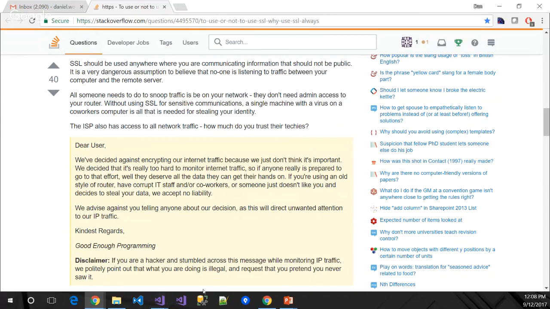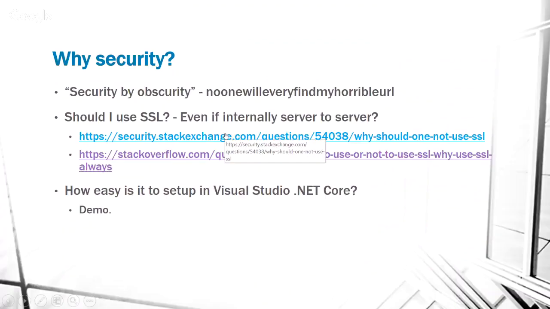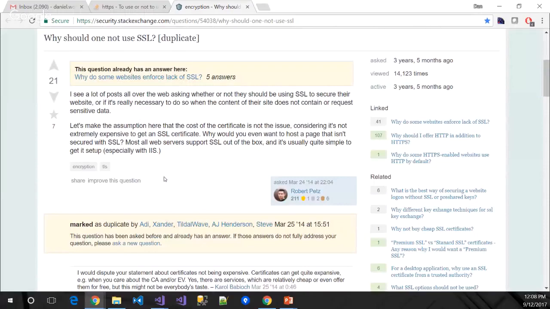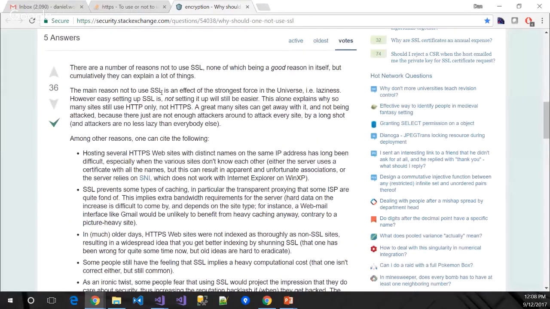The other one that was rather hilarious was this: the main reason to not use SSL in effect is the strongest force, laziness. Of course, a great many sites can get away with it because the hackers are also lazy.